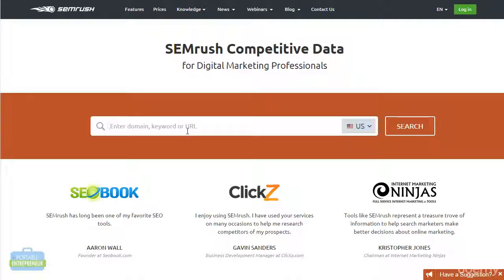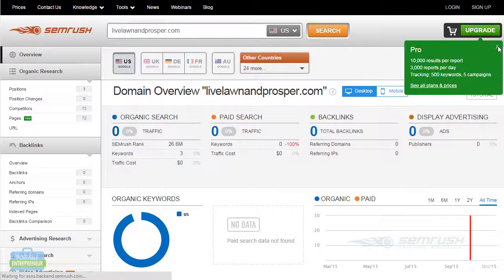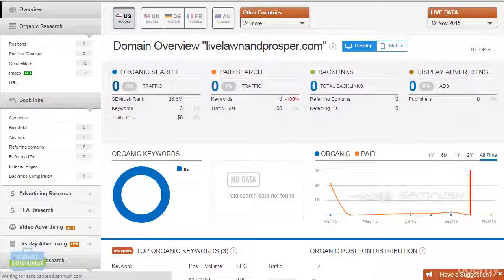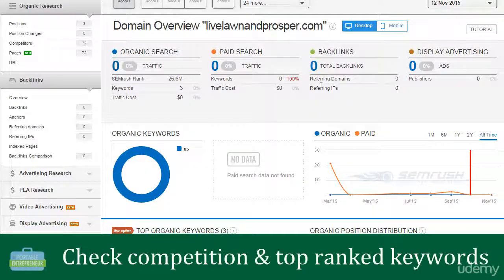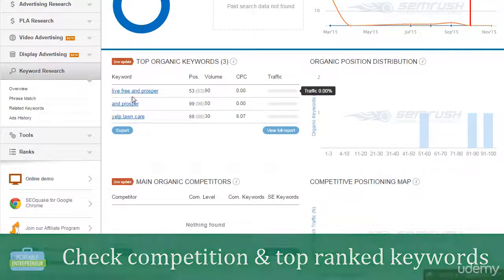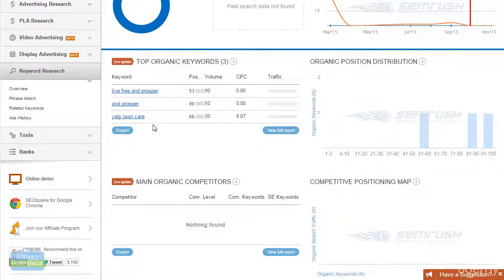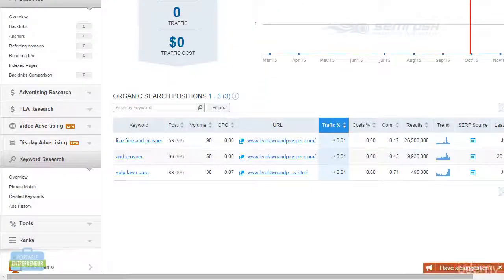Lastly, I can throw the domain into SEMrush, and this is going to give me a lot of different information. You can get just a free view here without having to pay for the whole service. This will show you the number of backlinks and if there are any referring domains. You can also see by scrolling down some of the top keywords that they might rank for. If they rank for any keywords, it would show you that there, and you can click in for a full report as well, and it'll give you a longer list, but they're not ranking for anything else.